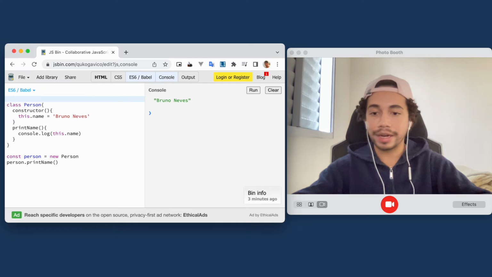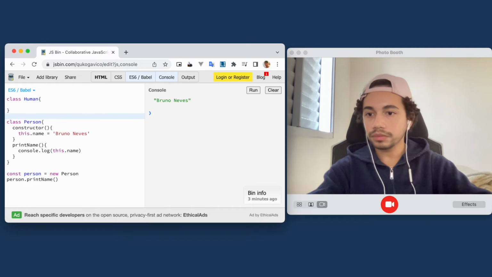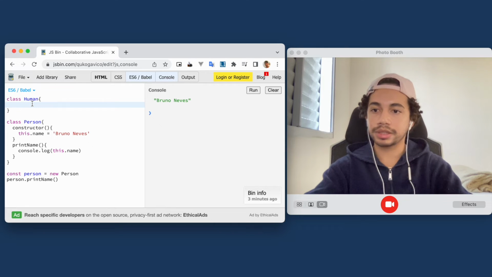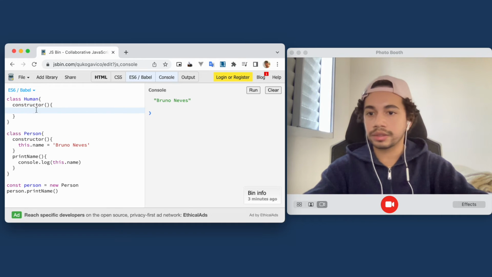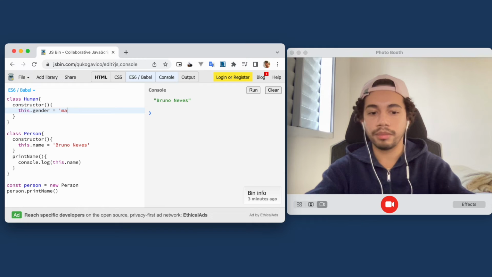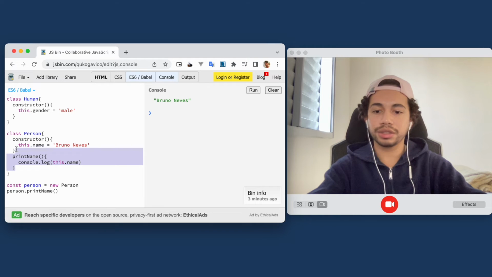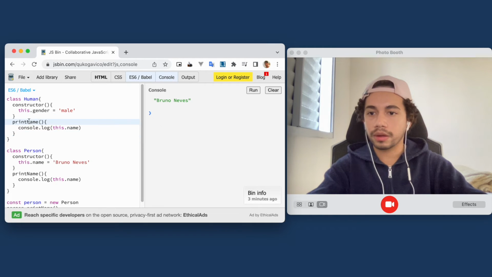So something else I can do here is import things from other classes or extend information from other classes, right? So for example, I can create here a class called human, and I must create here another constructor, and I will put a gender, right? this dot gender as male, and I will create another function here called print gender, right?